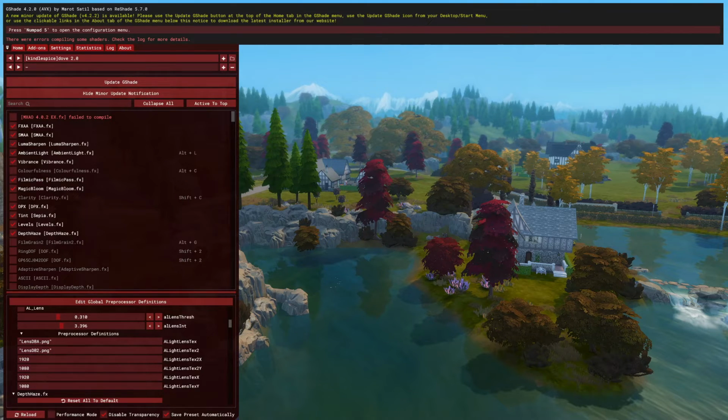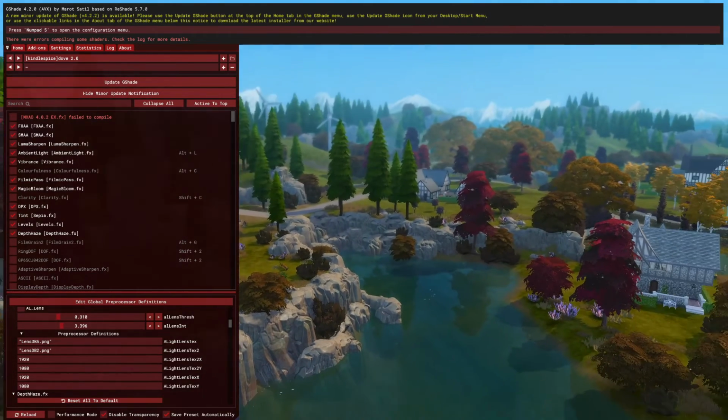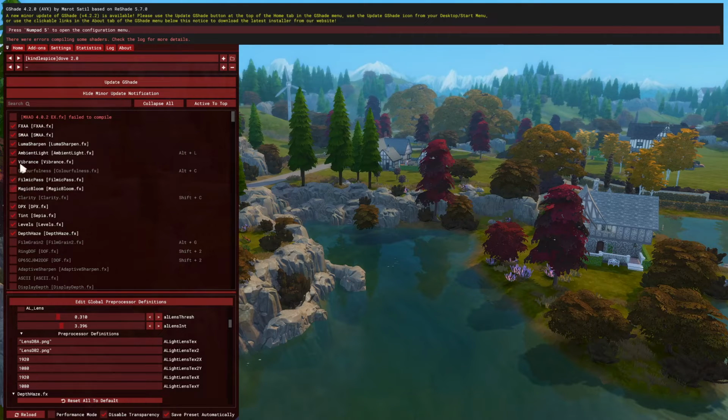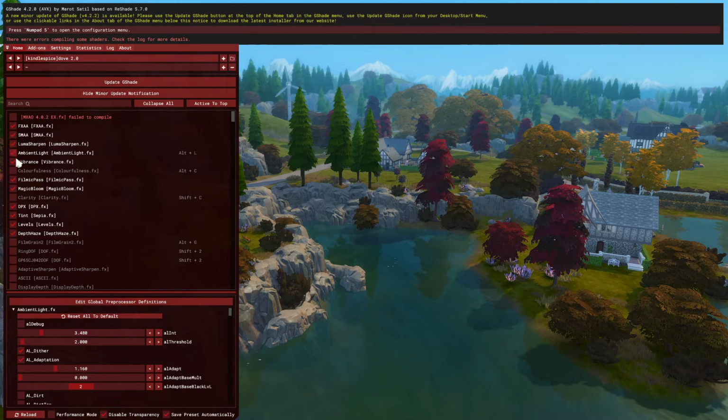So that is the Dove 2.0, and again, this is another beloved one that everyone loves. But if you are newer to Gshade, which most of you guys that request this video are, this is a good one for you. So again, you can always go in and tick things off if you want to. And if you notice that certain settings in here are a little bit heavier on your computer and it's running a little bit slow, just take some time to go in here and play with it. But this one should be pretty good on your computer. If not, just play with the settings.